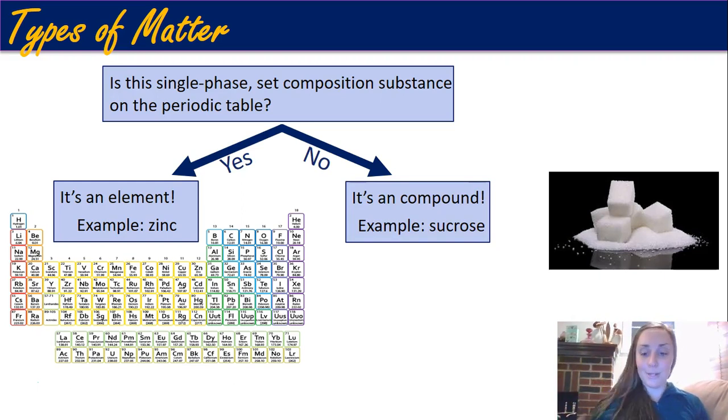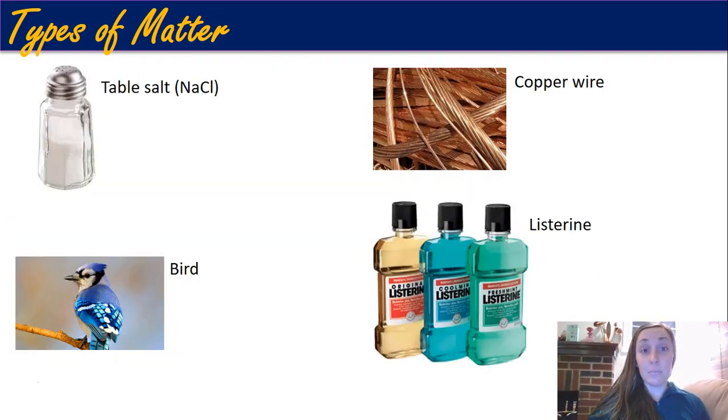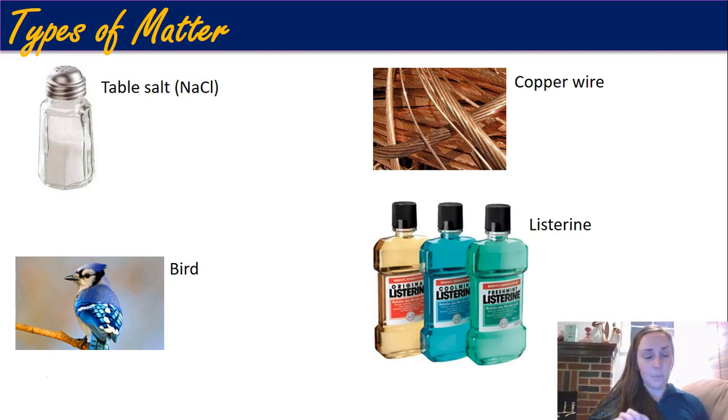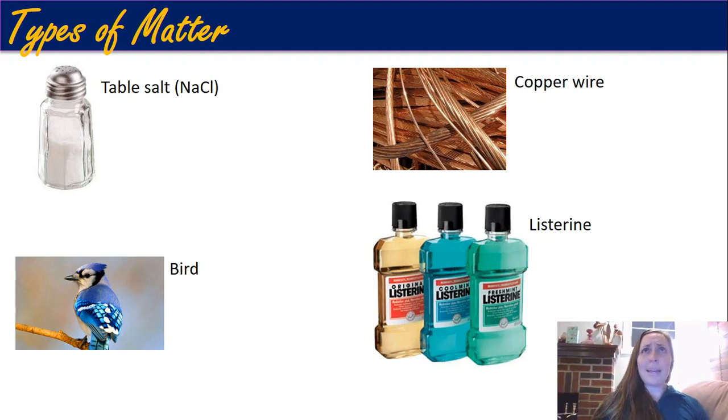Let's go through the examples that we started at the beginning of the lesson. Table salt, NaCl. First, there's a clue there: there is a chemical formula and there's more than one element, so that should clue you into something. But let's go through the set of questions. The first one: is it living? No. Does it look the same or does it have differences throughout it? No. Every single grain looks exactly the same. Keep going. The next question is can you get it in different concentrations? No. Table salt is table salt. Salt is salt is salt, right? You might have a bigger chunk or something but it's still the same chemical composition. So now we know it's a pure substance. Is salt on the periodic table? No. So it's a compound.